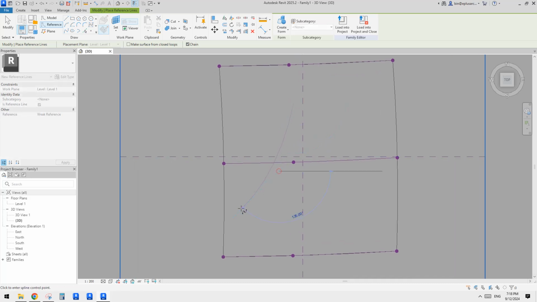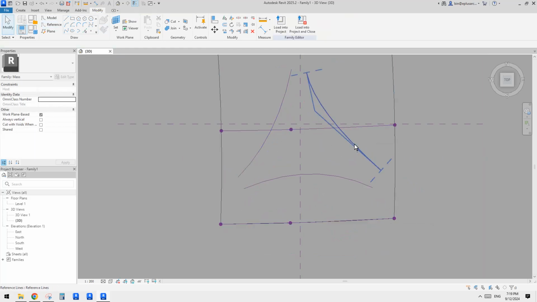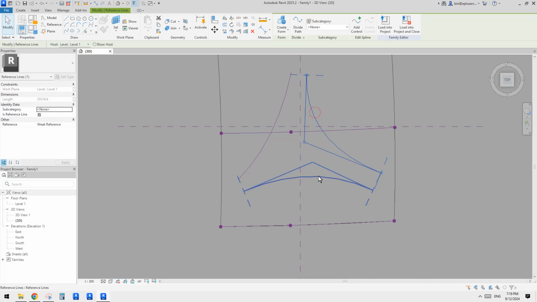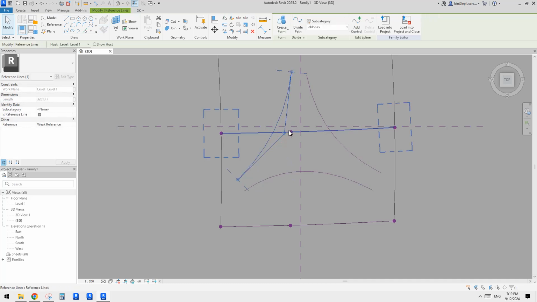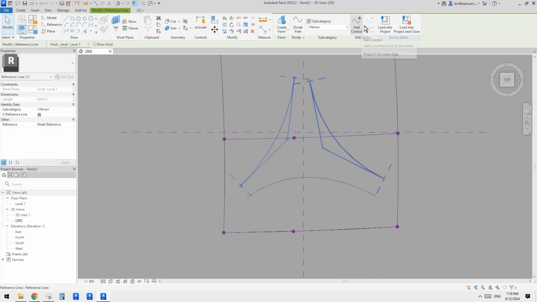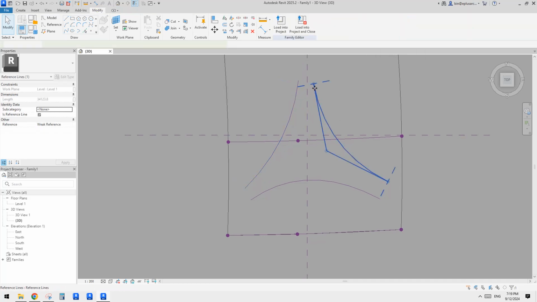So I just create some, 1, 2 and 3. Okay, so this will be the shape, and then you can always adjust the shape by adjusting this, I'm not sure what this point is called, control point, maybe add control point. Yeah, okay, so now this will be it.